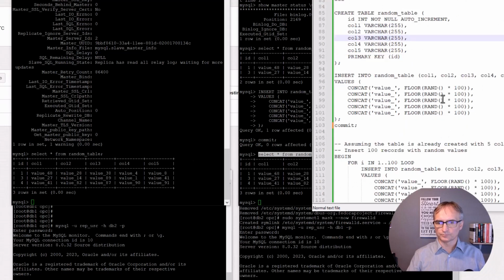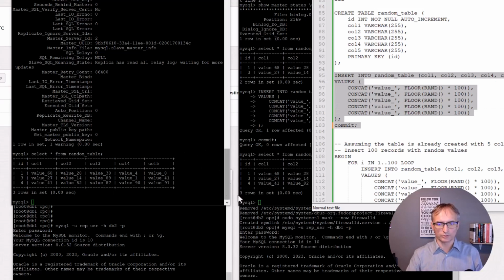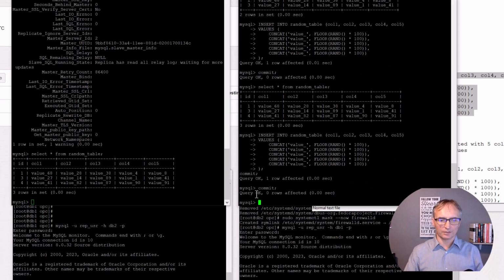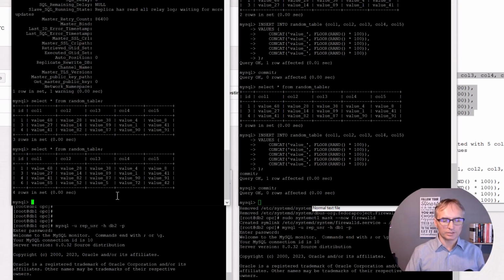Okay. Now we can keep inserting data to server 1 or server 2, and you see the data is replicating, and each server has its own offset values, and each server will be able to create a unique record, but that unique record will be inserted to the opposite server, and this will not cause a replication error.